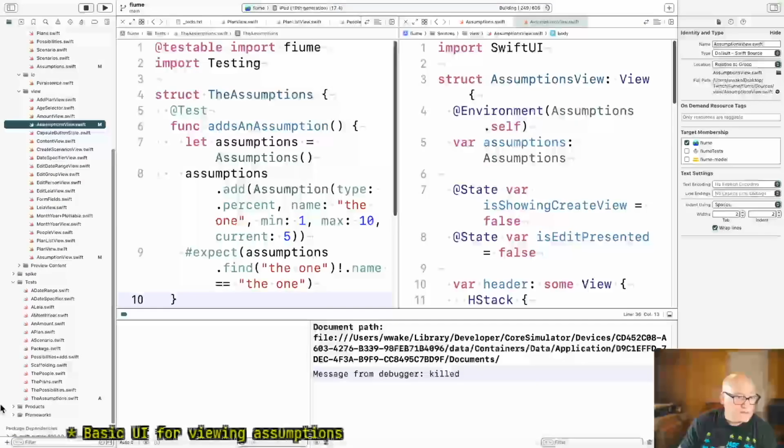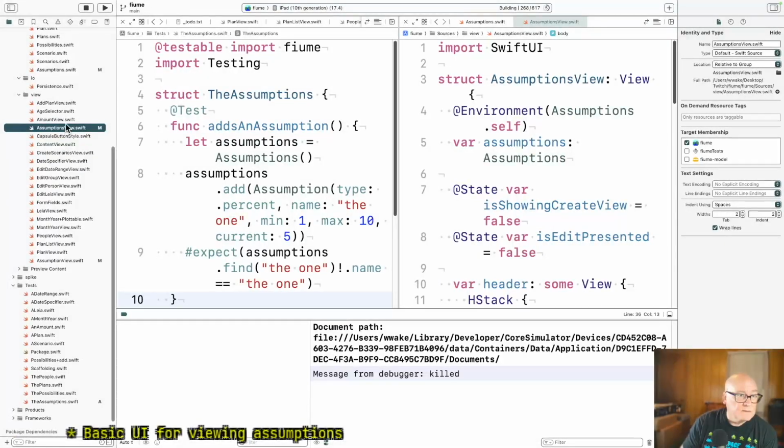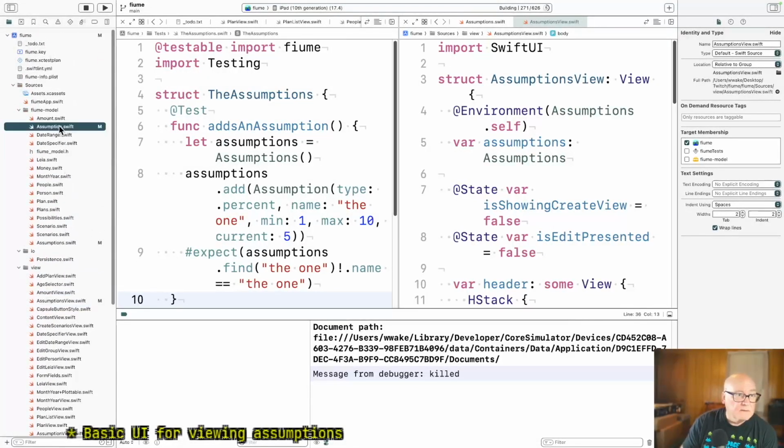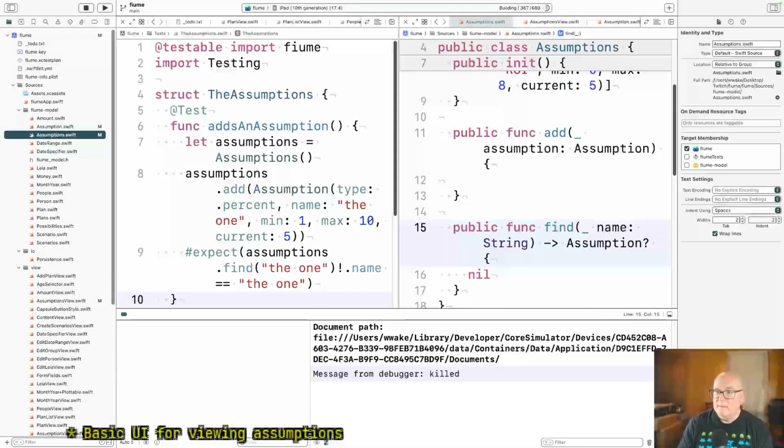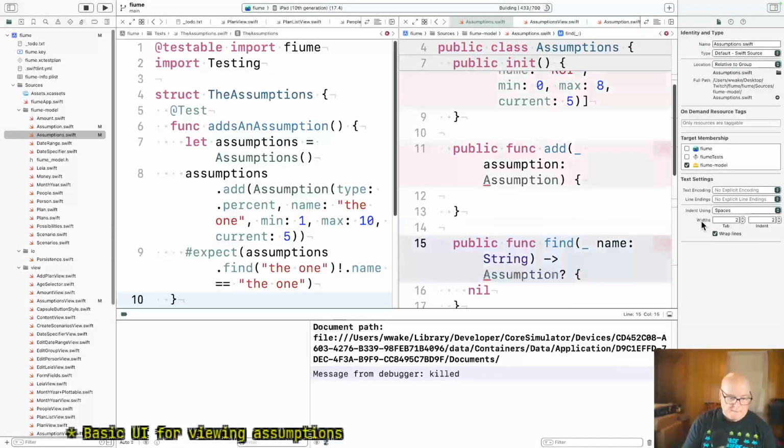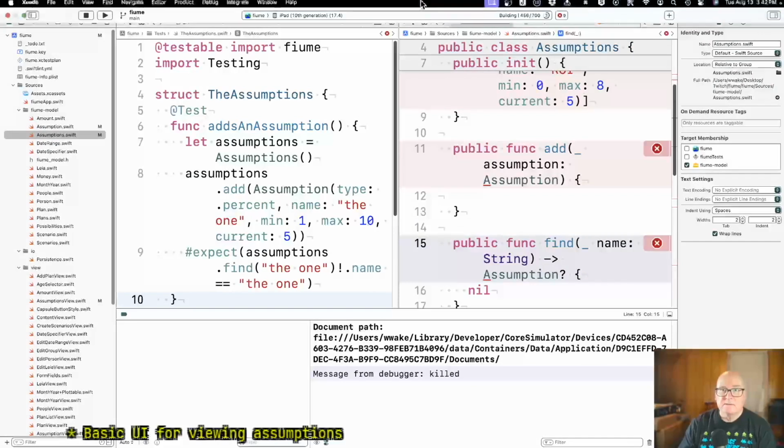Oh, did I get these other guys in the Fiume model? Okay, let's.